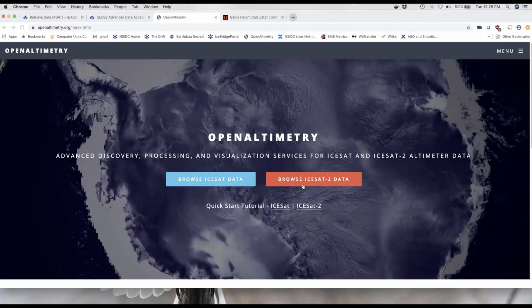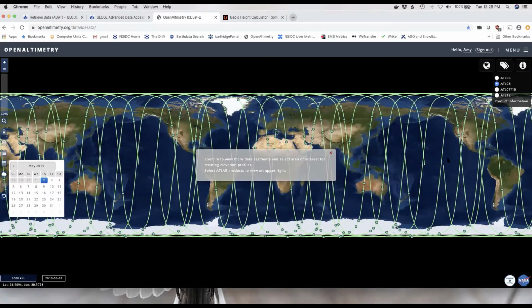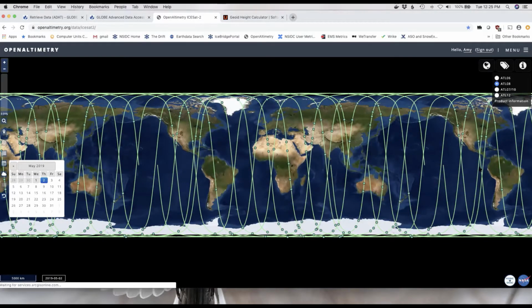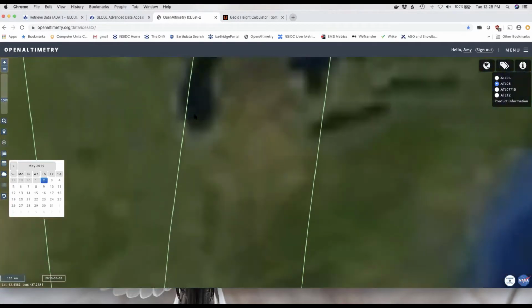So briefly, I'll switch into the ISAT-2 mission, as Brian touched on as well. The primary instrument is called the Advanced Topographic Laser Altimeter System, also known as ATLAS, which is a photon counting laser. It's one laser, but it's split into 6 beams. I'll zoom in a little bit here to show you that beam pattern.